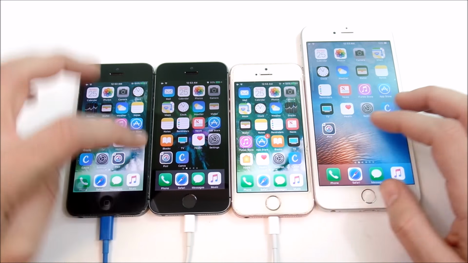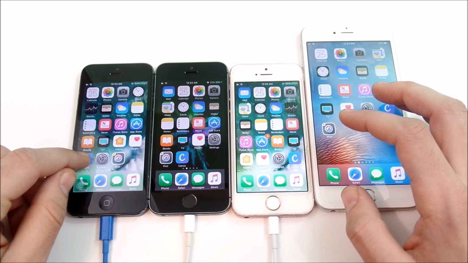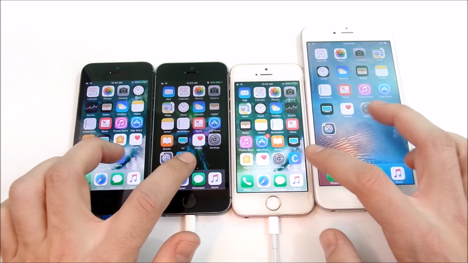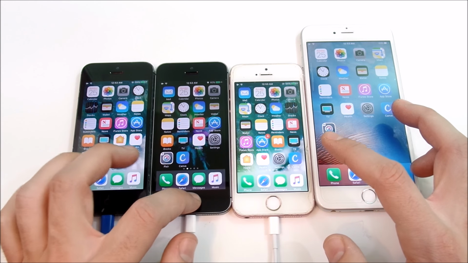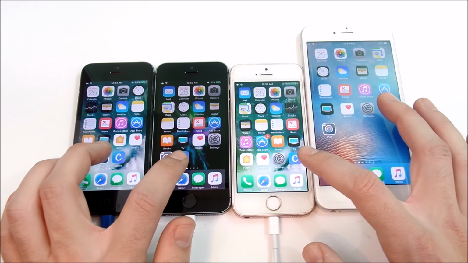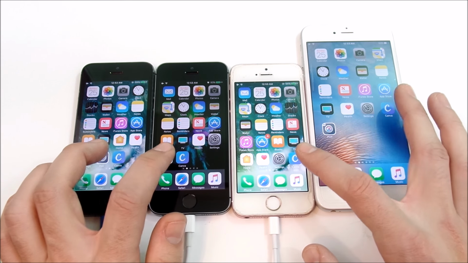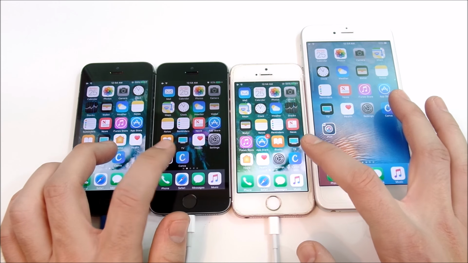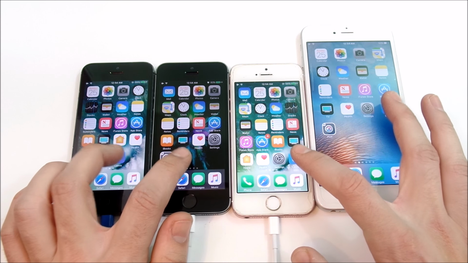So we have Canva here on these devices. Let me move this over here, make it easier for me to make this tap more accurate. Let's put that right there, and let's go ahead. No, don't do that to me, 5S. I know you're in a rush, but slow down, boy. Slow down, boy. Yeah, I can sing. Don't judge me. Let's go to Canva here in 3, 2, and let's go.